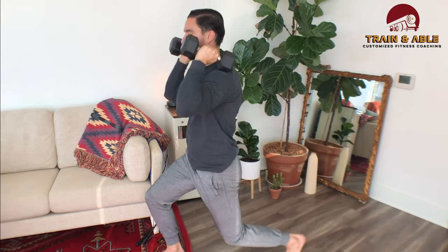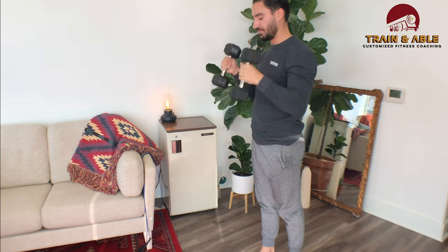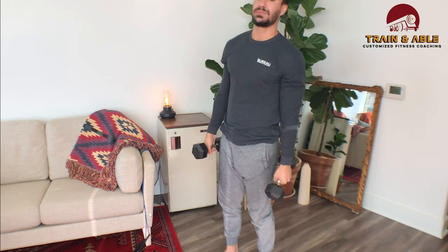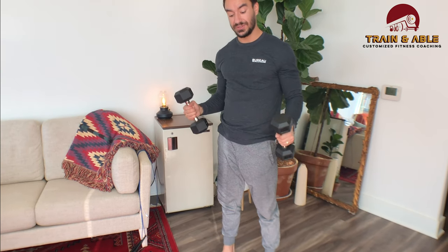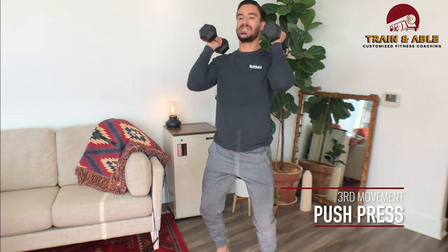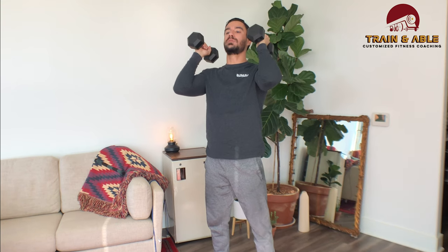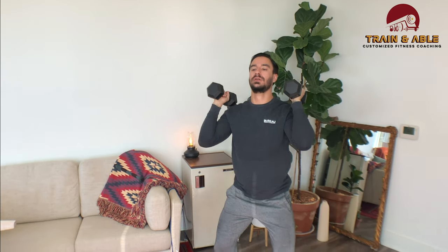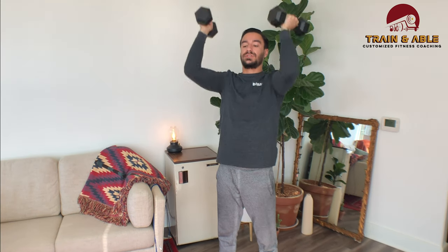Those are our lunge options. For minute three, we're going to the dumbbells. If you don't have dumbbells, you can load up a backpack with rice bags, books, whatever you've got. We're going to lift them up to the shoulder, have a little bend of the knee, drive through the leg — that's what moves the dumbbells — and give a little help through the shoulder as you finish. Full motion: arms finishing straight, covering the ears.